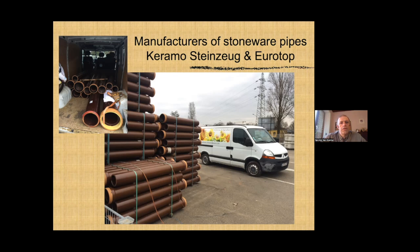As soon as you take a bigger size, then you have to be two people to carry it and to move it, because it's easier to use when it's not too heavy, and to install. And it's easier to install more towers than to install a big tower where you need machines to handle it. When you use a big tower, you will also need a lot more basalt to fill it. You have also to think about this. So with the tower of 1.50 meters, we had very good results. And so when I have a winning recipe, I don't change too much the recipe.